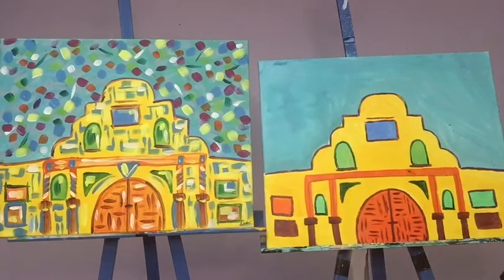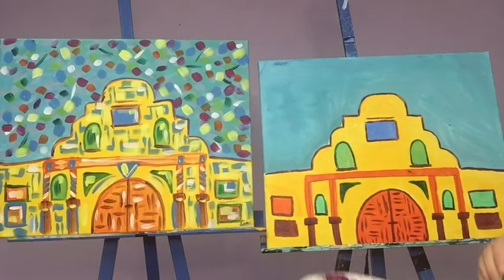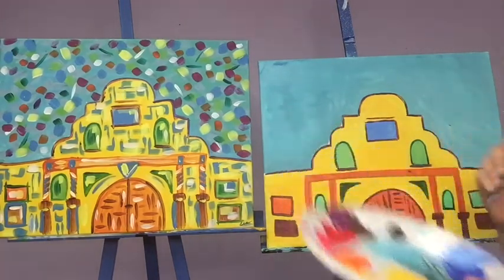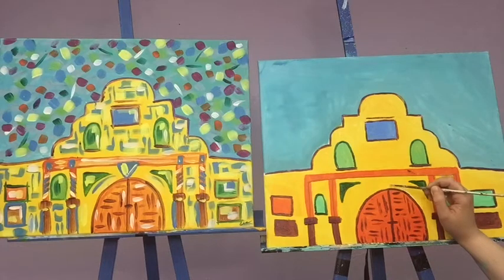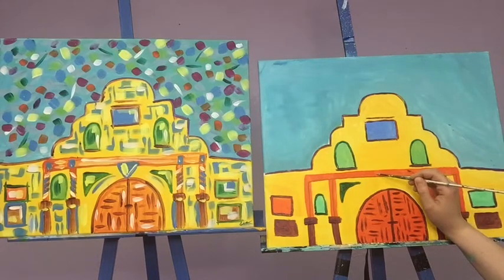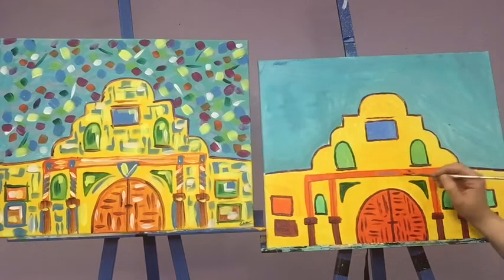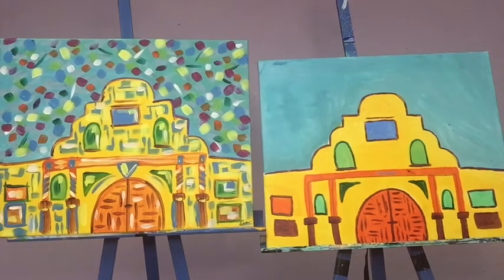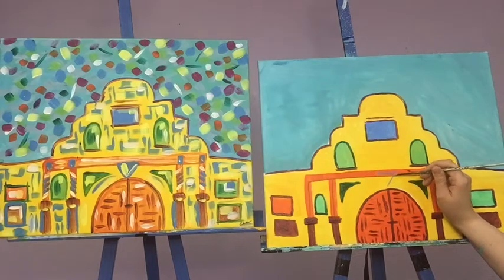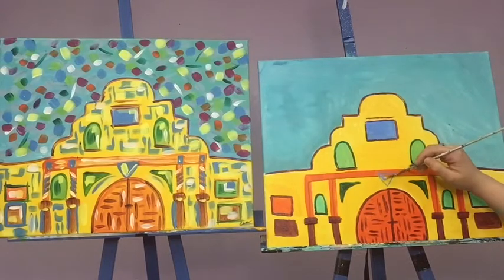So I'm gonna wash off my brush, dry my brush. I'm gonna use some of that light blue that I mixed up for that top window. Same small brush though. And we're gonna make a little triangle. So I'm going to start this triangle right in the middle of the door. About halfway on that little cross beam, I'm gonna make a line. Halfway in, like midway on the orange, and then here is going to be the little end of that triangle. I'll connect my lines to the edges to make a triangle shape. I'm gonna fill it in.